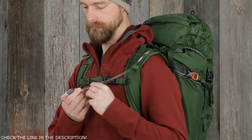You can pull these up with your gloves on and take the pack off easy to get on the lift. When carrying skis on this pack, we recommend using the A-frame method, which uses these side clips to mount the skis vertically where they attach together in the middle.